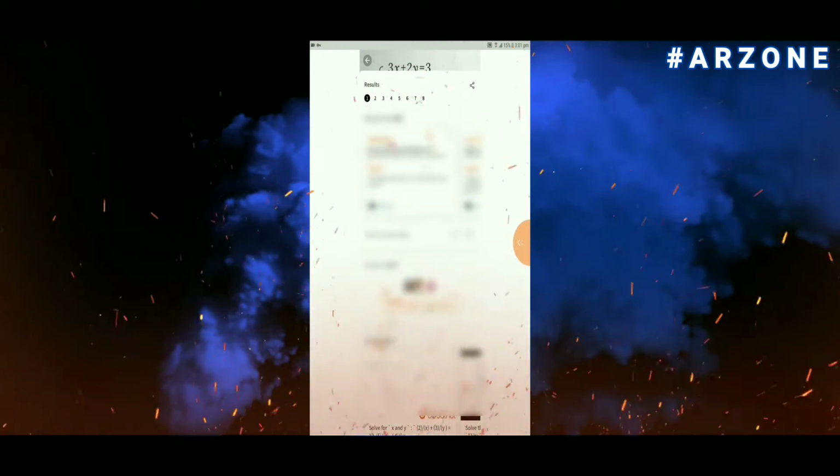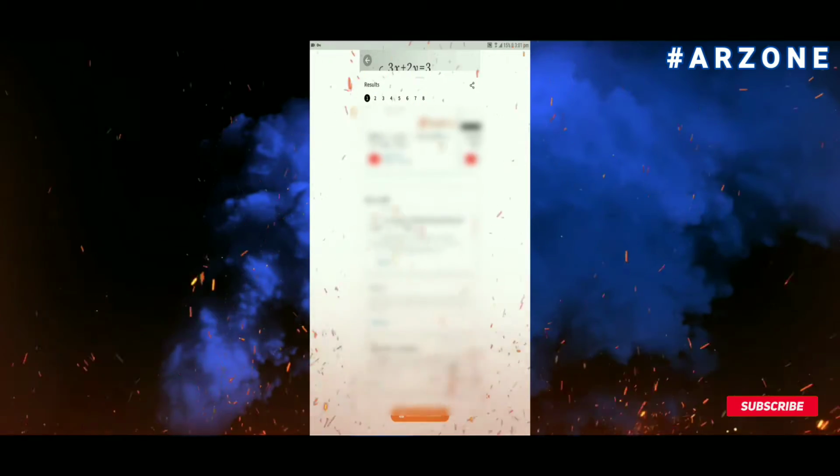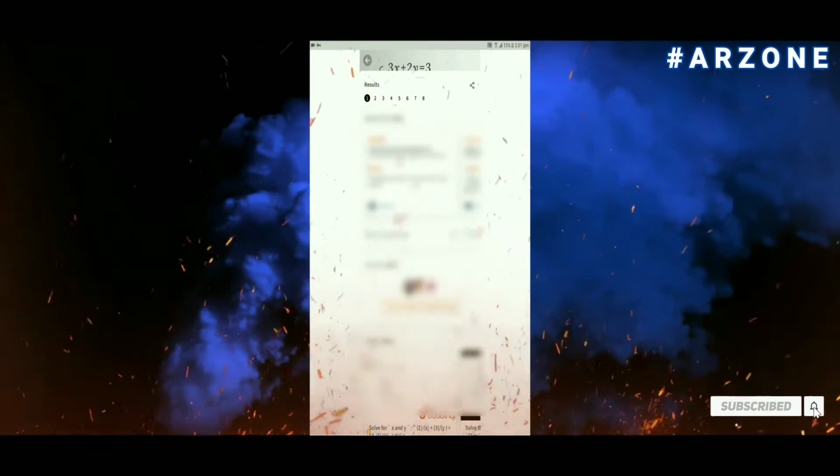Here is how you can crop. You can crop easily with the cropping tool. There are many teachers in this app. Here they solve your maths easily. So it's an interesting app for you. Math solution.